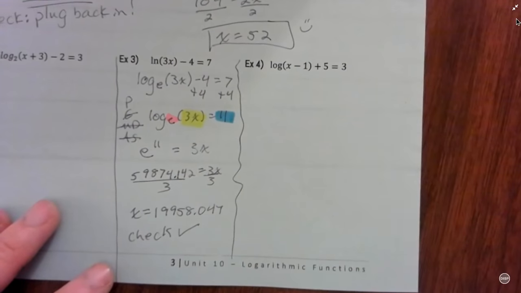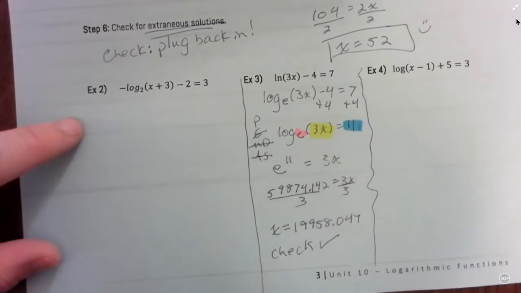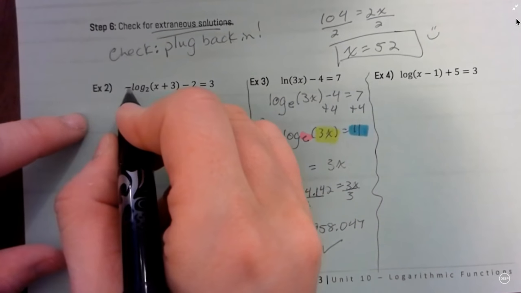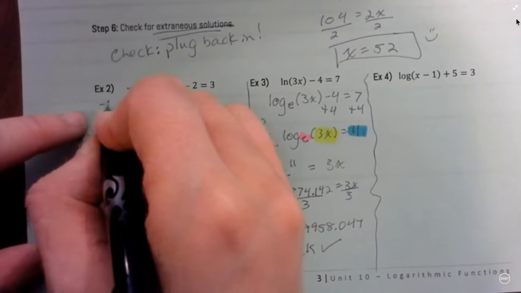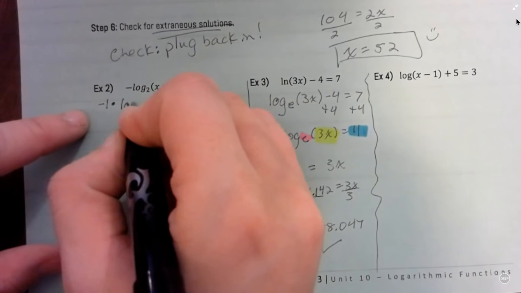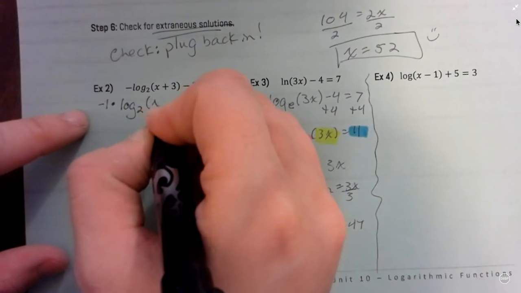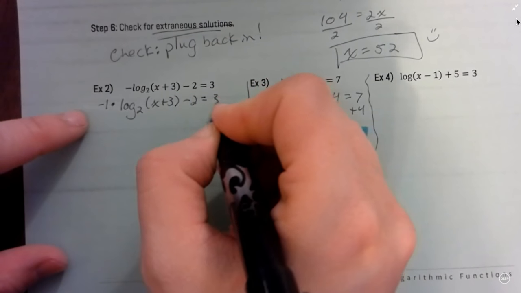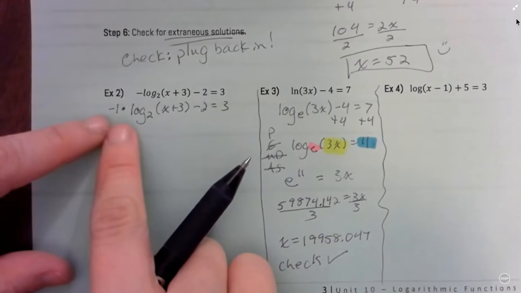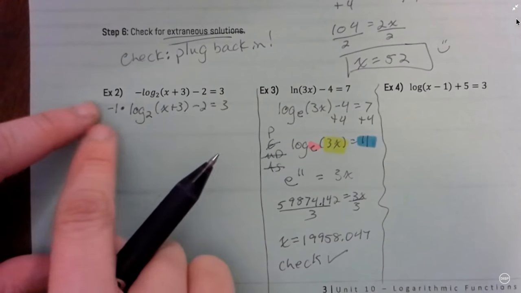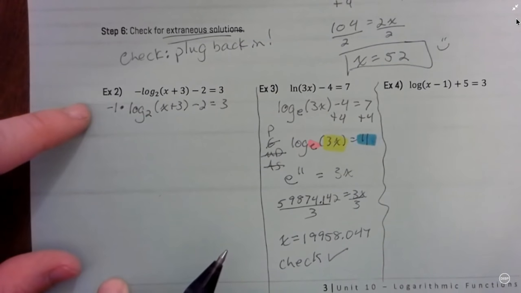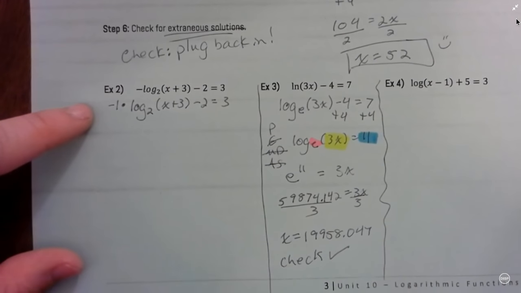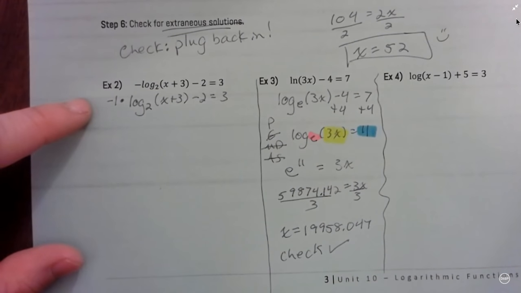So you are going to try 2 and 4, but I want to point out something here. Remember the negative is really -1 times log base 2, etc. So -1 times that. So remember when you get to your multiply divide step to divide by -1. Okay, so go ahead and give those a shot and then come back to check.